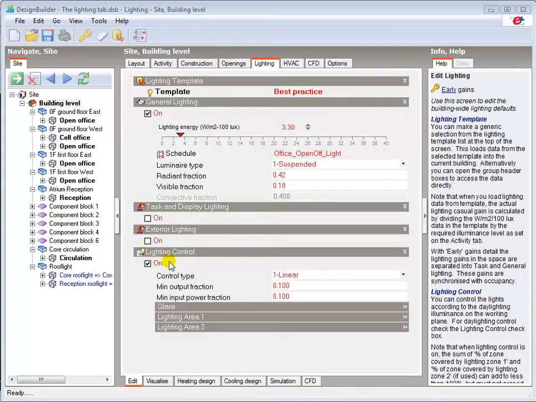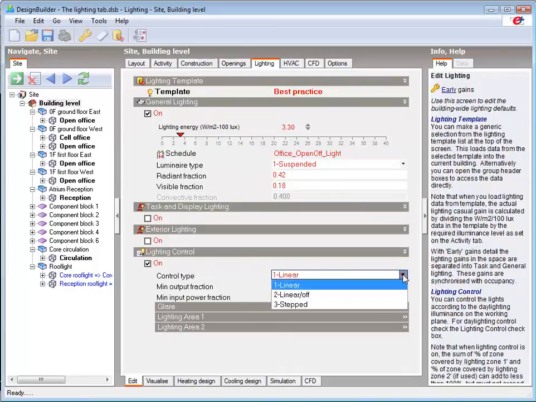This option can only be used in zones which receive natural daylight and should be switched off in zones which receive no daylight. We can select either the linear, linear off or stepped control option.